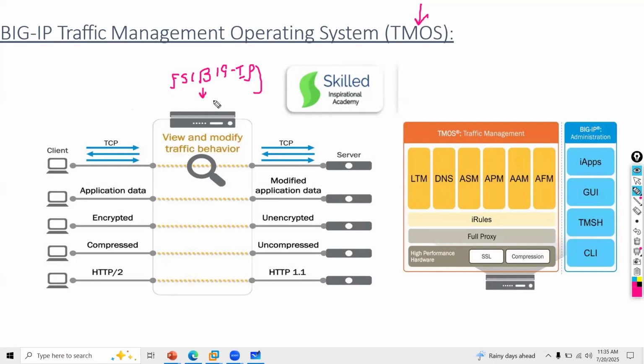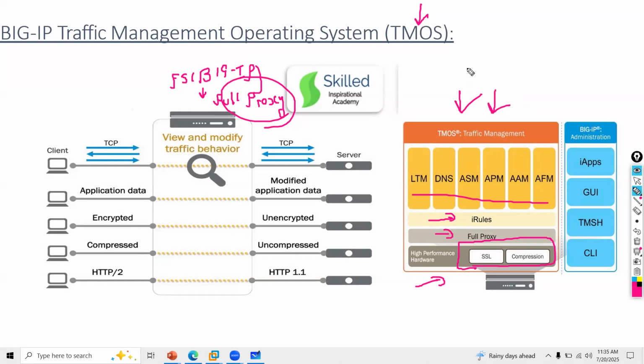And your F5 BIG-IP is called a full proxy architecture. If you see this, you have TMOS, then you have modules installed, then you have iRules and full proxy, then they have a dedicated SSL and compression engine. So you have a separate management plane called the MGMT interface, and you have a separate data plane.